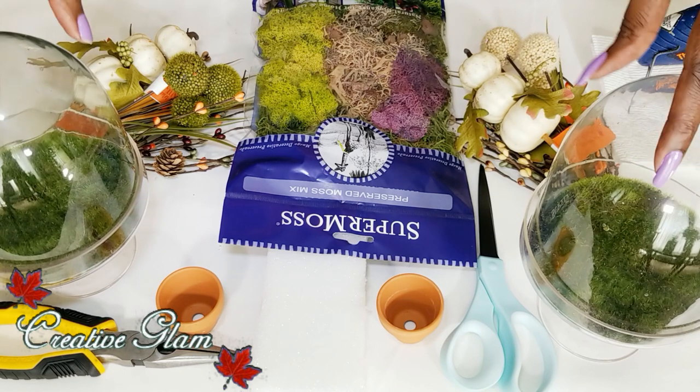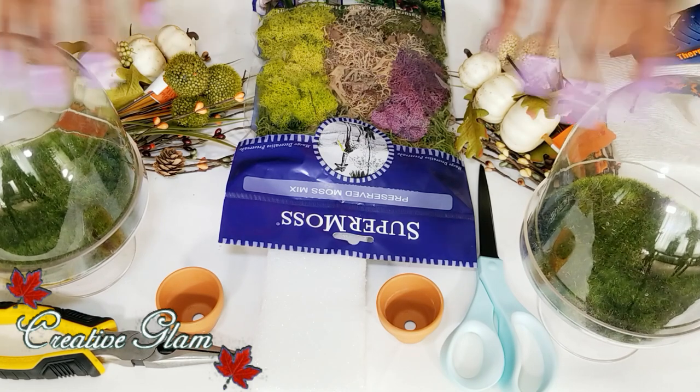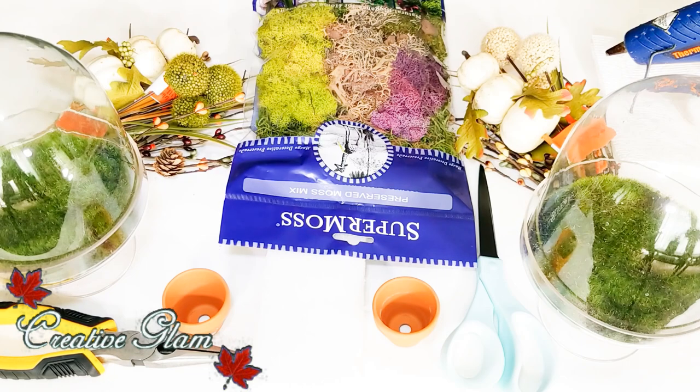These are the items that you'll need to complete this project. Two miniature cloche, or bells, whichever you like to call them. Two miniature terracotta pots. Styrofoam. Moss. And seasonal decorative picks. And a hot glue gun and glue sticks. You'll probably also need wire cutters and scissors. So let's get started.